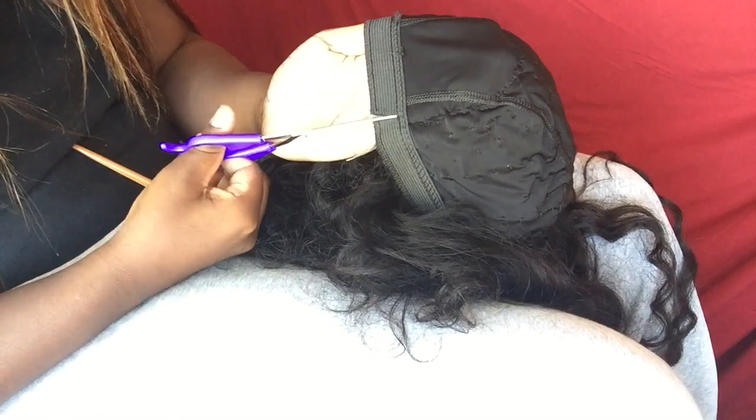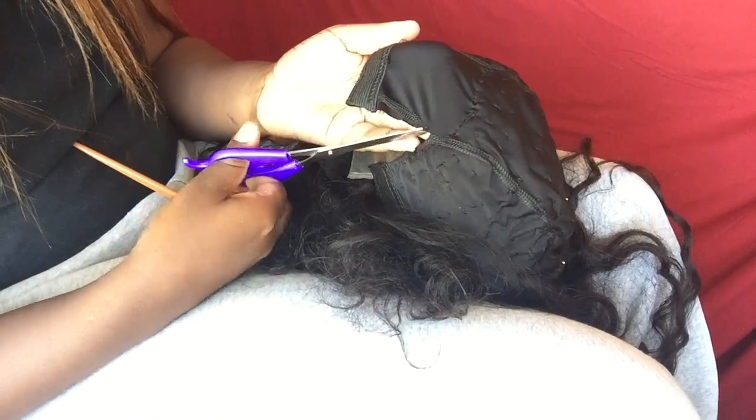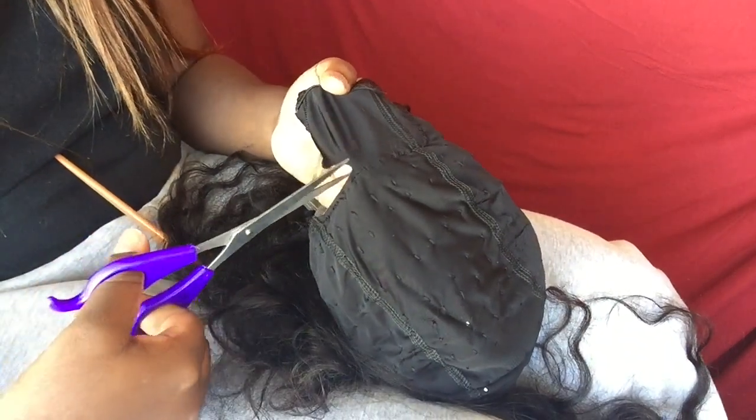Now that we're done, we're going to cut the excess dome cap off. So I'm just going to follow the traces of the thread that I did. Make sure you don't cut too close because you don't want to unravel the entire closure. So just make sure you cut far enough from the thread but close enough so that you won't see the black through the lace.